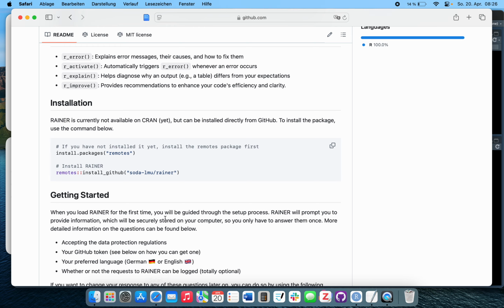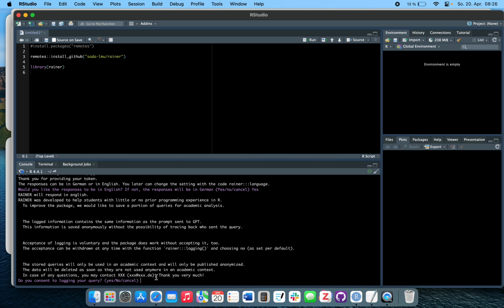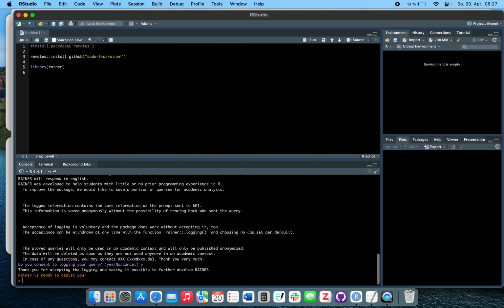You can contact us anytime here on that email address in case you have any additional questions or would like to change that. Then you can also just use the function RAINER::logging, and then you can change the permission as well with an immediate effect. So in my case, I want to say yes, and then we are done, and RAINER is ready to assist us.